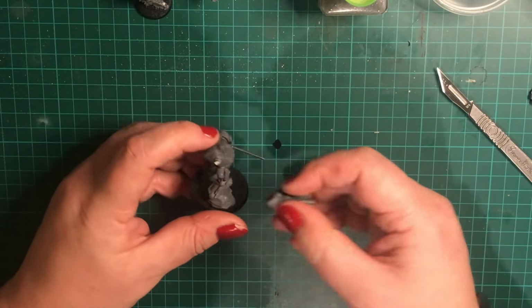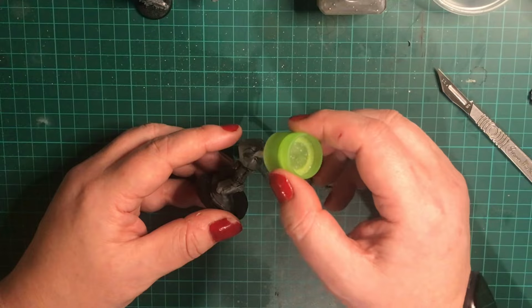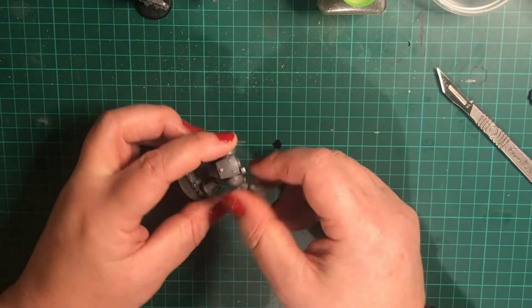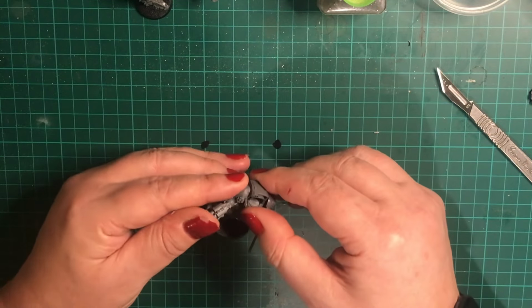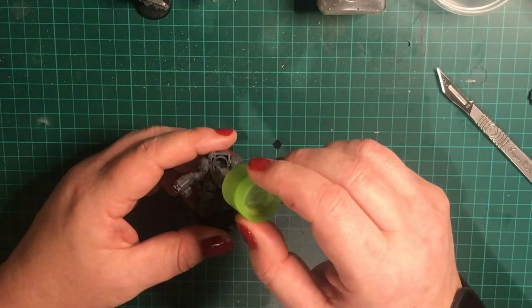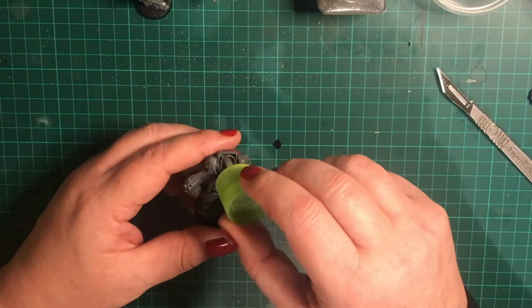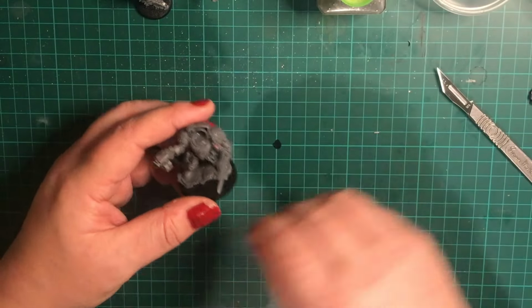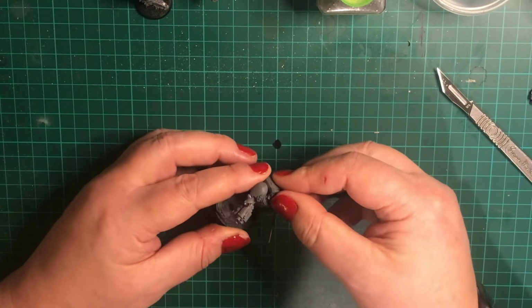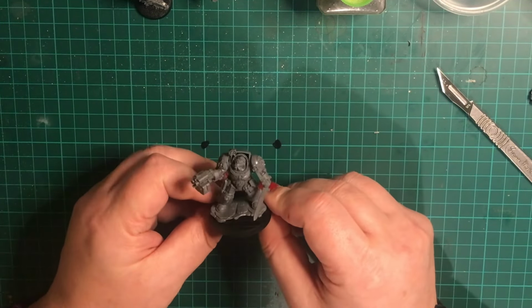Now I'm going to add in the bolter arm. And then drop the head in, which is on this very long pin. So, and there you go. There's your Terminator Sergeant.